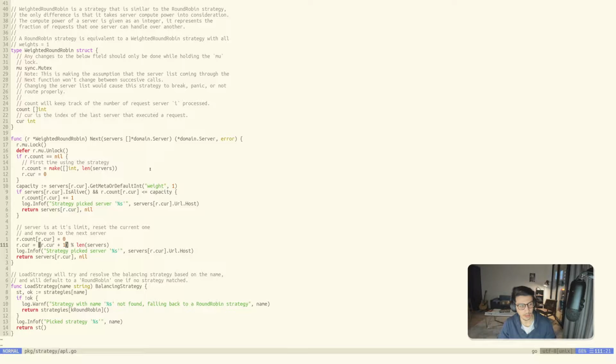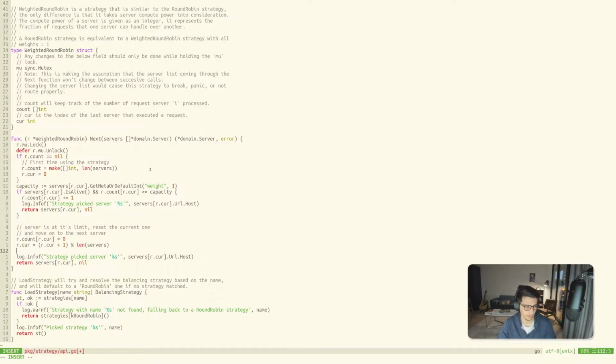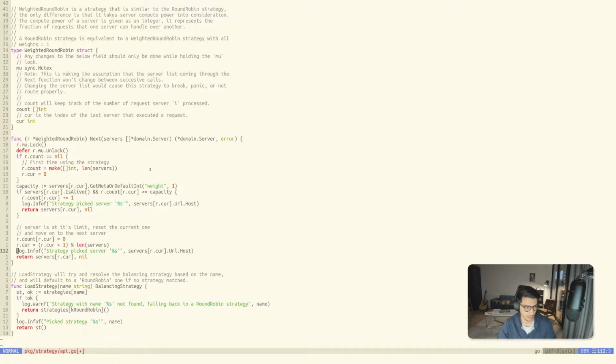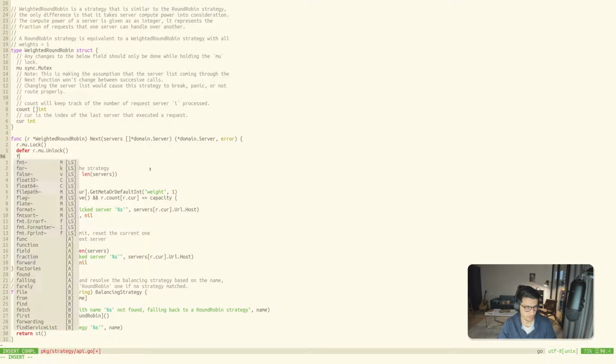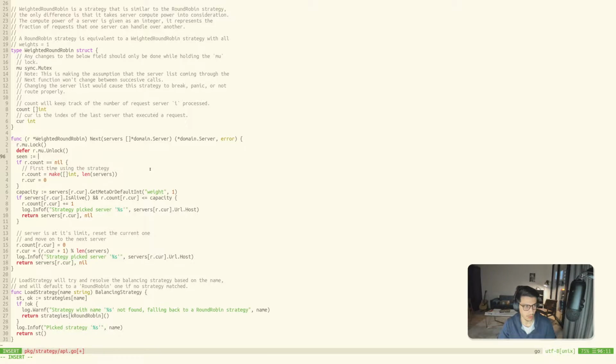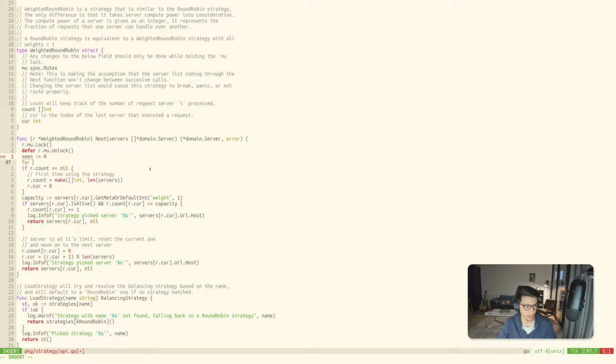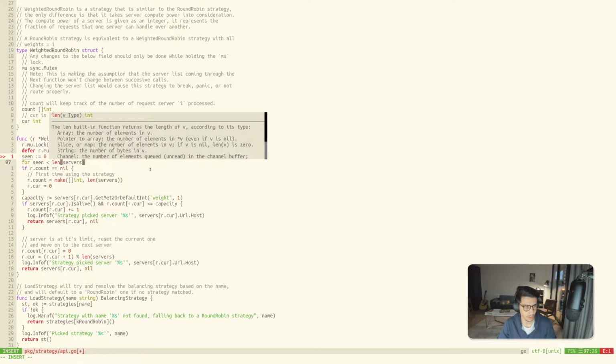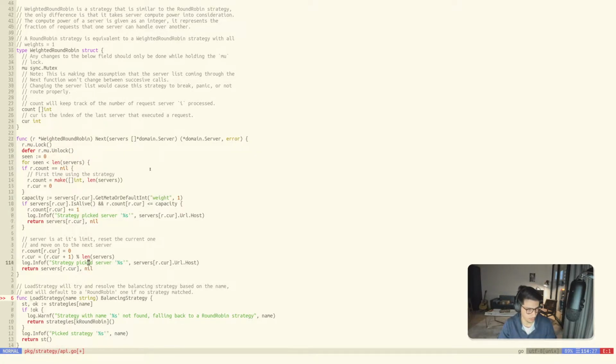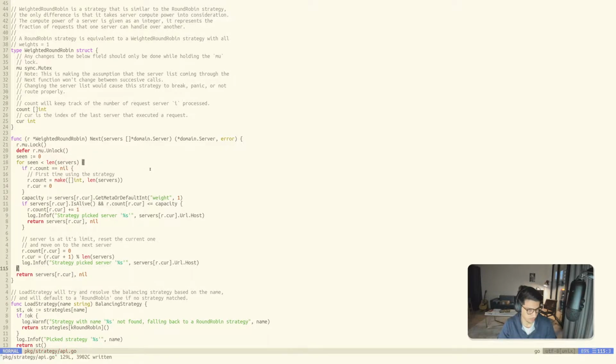Now, the plan here is we suppose that this should solve the problem while it shouldn't, right? So seen is 0 again, and for seen is smaller than len of servers, we should probably do this.